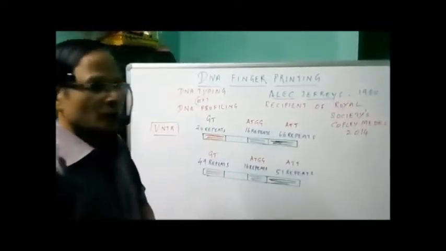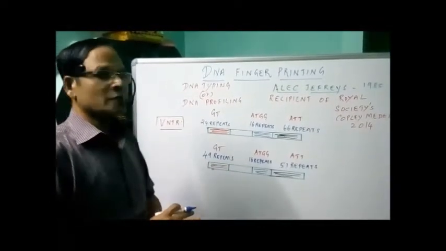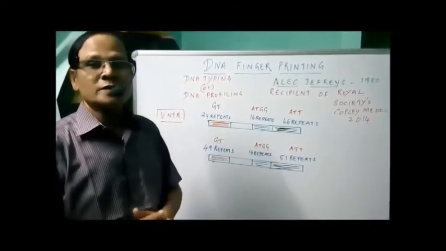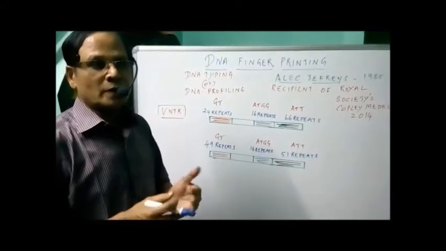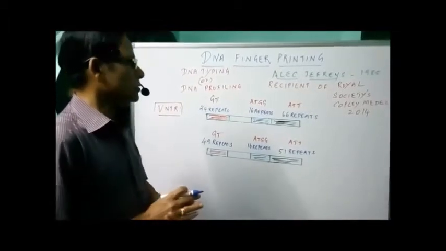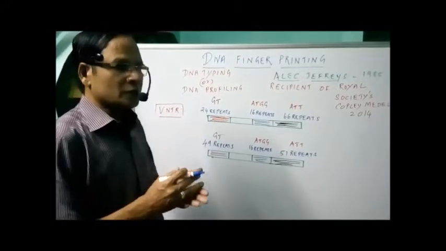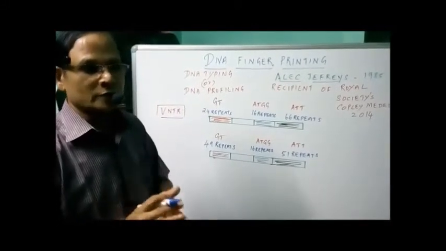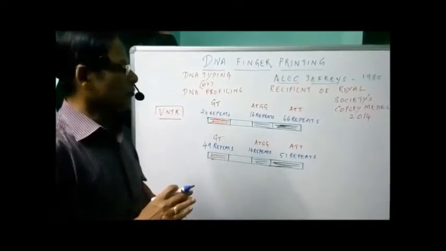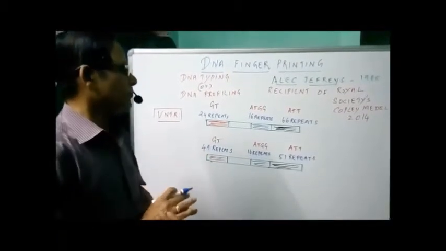Now you know that all individuals have DNA. The chemical nature of the DNA is almost the same, but there are millions of differences in the sequences of base pairs. Each of us is different in sequence except the twins, particularly the identical twins. So each of us, except the identical twins, differs from each other genetically.